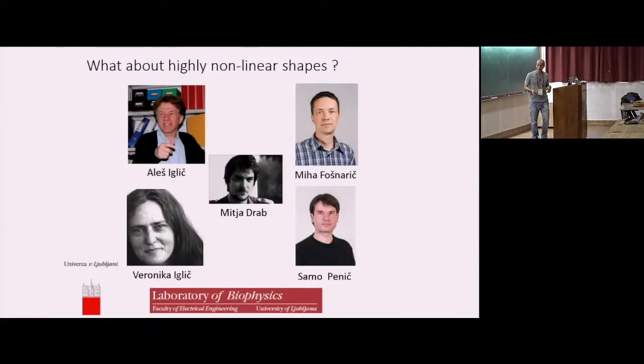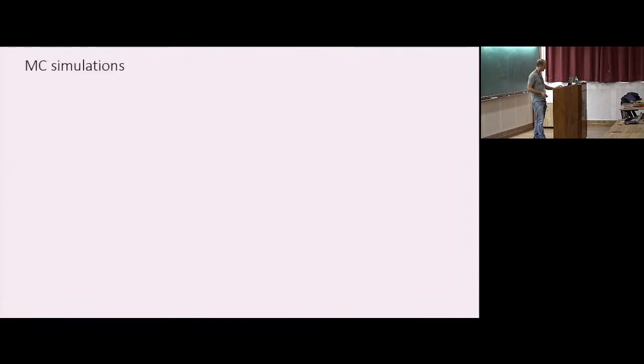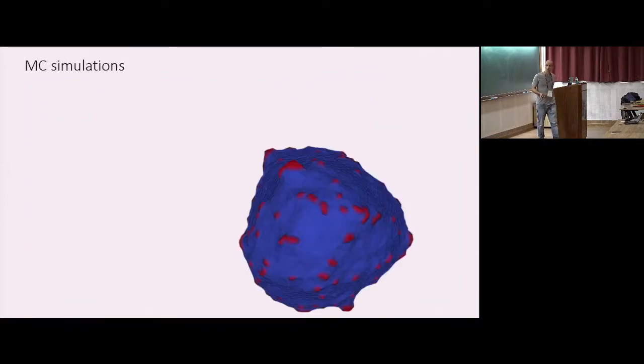What I will show you is a collaboration that I started several years ago with Alesh and his wife Veronica and their group members in Ljubljana in Slovenia. The first paper came out just a few years ago, and it is based on the notion that you can do a Monte Carlo simulation of a triangulated surface. This is something you already saw yesterday in Madan's talk, because Sunil is doing a very similar type of calculation. The basic framework is identical.